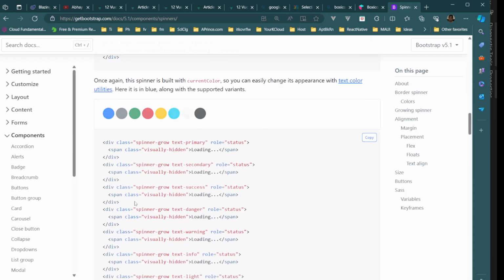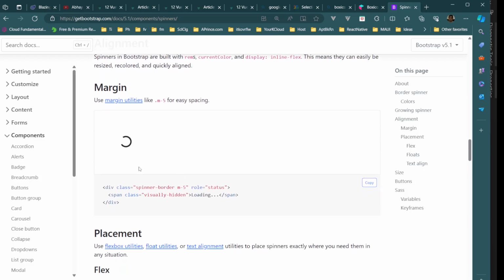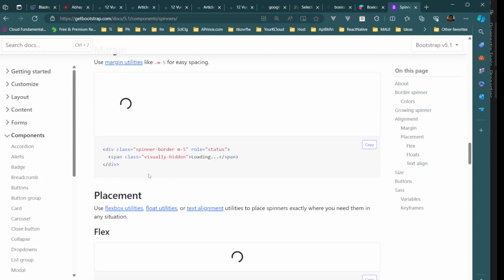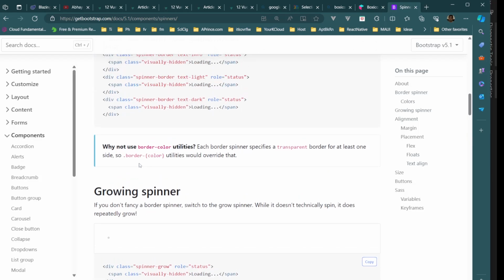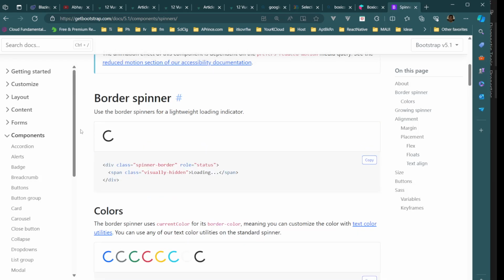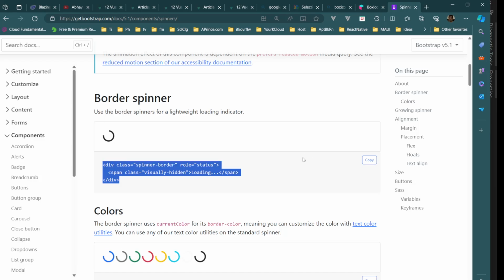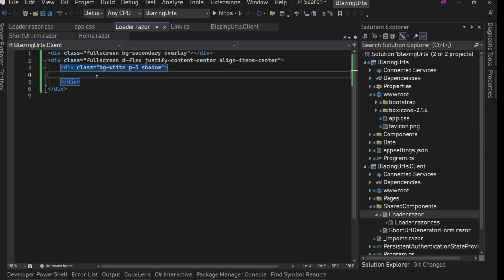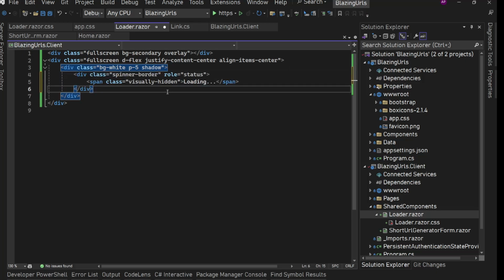This is a grow, and this is the rounded border one. So let's use this one only. Let's copy this and add it here. We need to make it bigger, so let's have h3 class, or h2, not h-2, just h2.